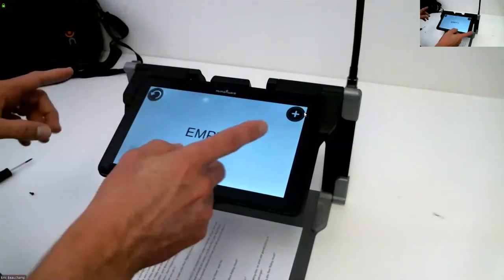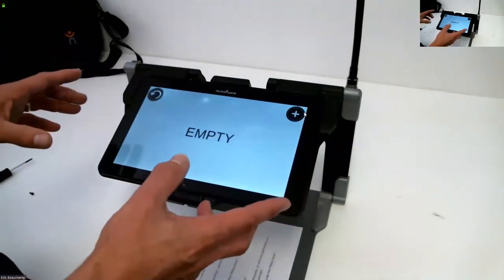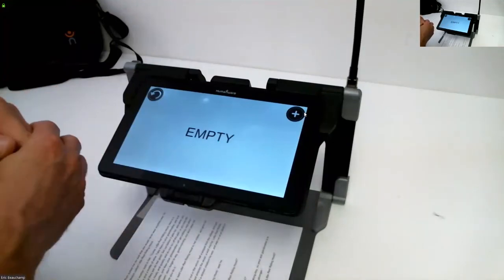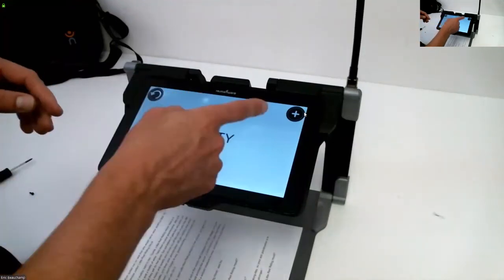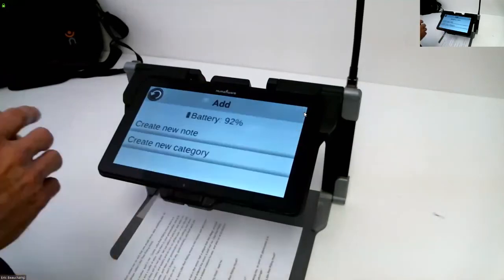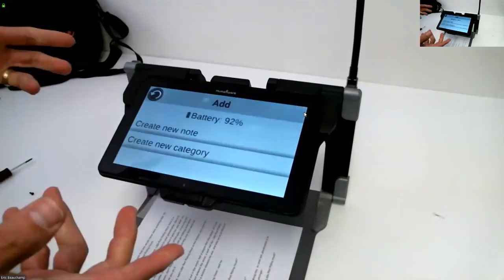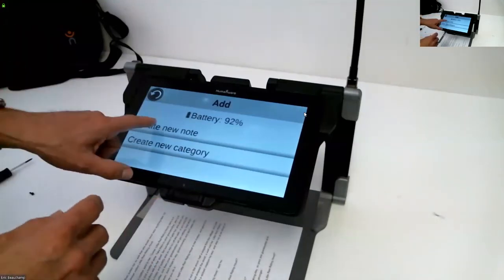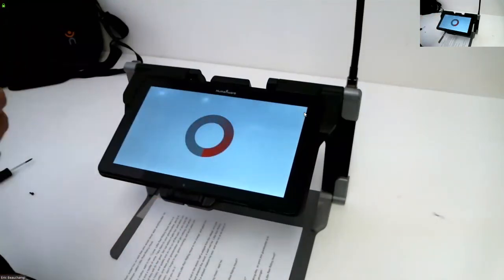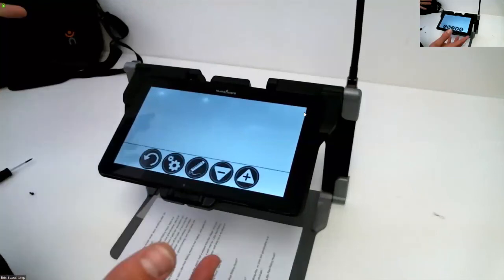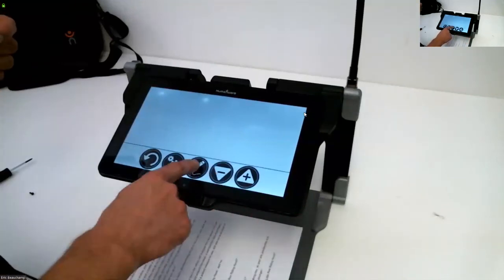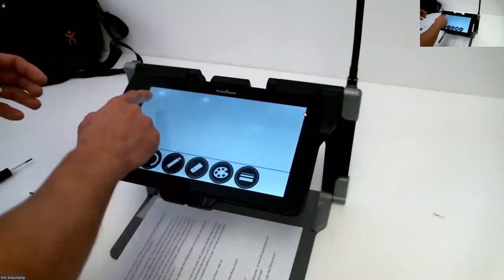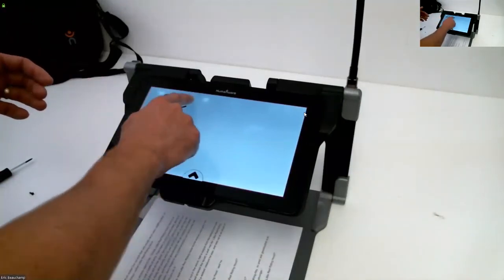There's 2 buttons when the Notes application is empty, one on the left, one on the right. If you click the plus button, which is a circular button on the top right corner of the screen, it will ask you to create either a new gallery, a new category, or a new note. So here, I'm going to create a new note. And it's going to create a new page, blank page for me. And then I can use my annotation from Prodigy, click on the pencil, and start writing, either with my finger.